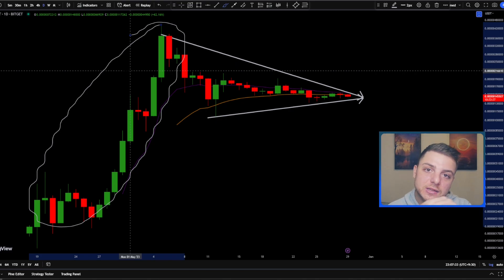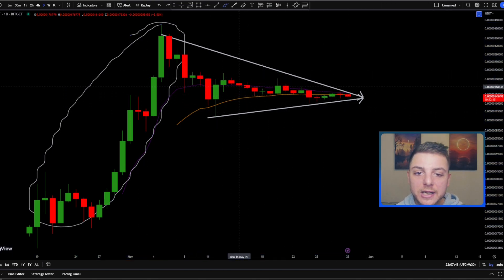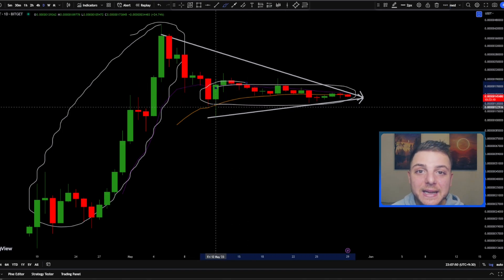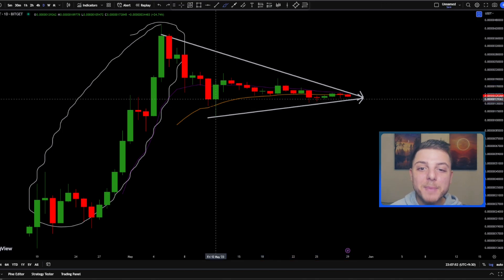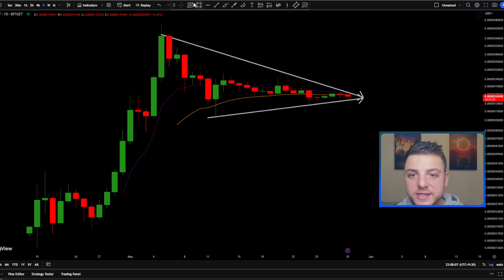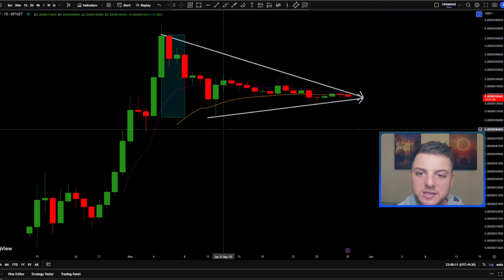If we've been having massive moves to the downside and then started moving sideways, it would signal that a downward move is most likely. But we had a massive rocket to the upside, and now price is consolidating — we're not really going down and we're not really going up. So once we have this sideways consolidation range, the probability is higher in our favor that PepeCoin is going to look for another push to the upside. The first target we can use is the base of the symmetrical triangle.